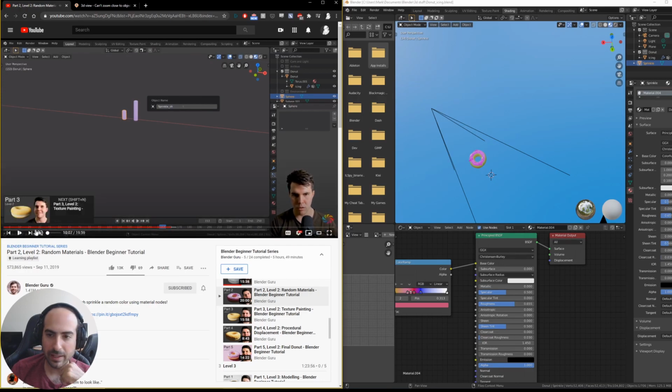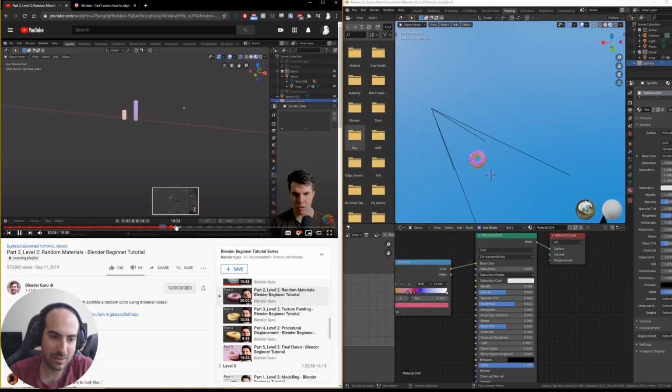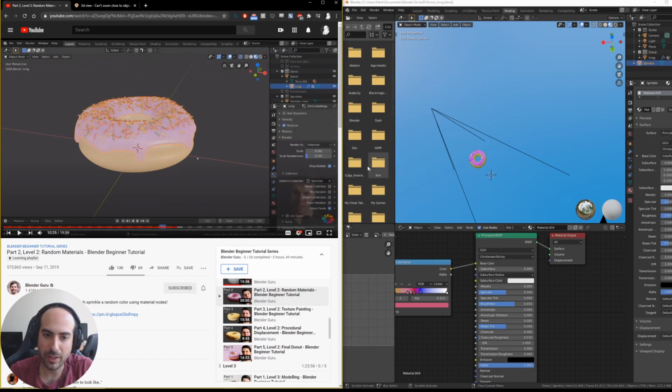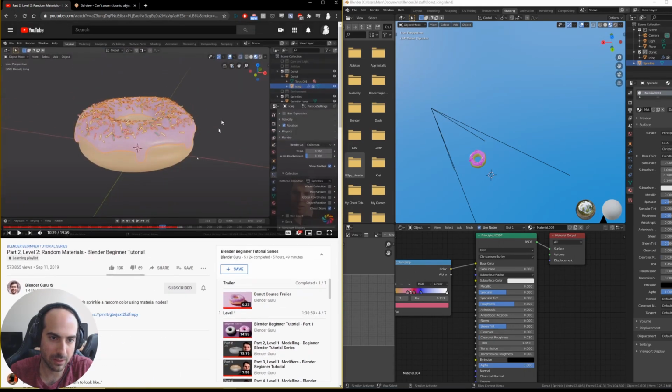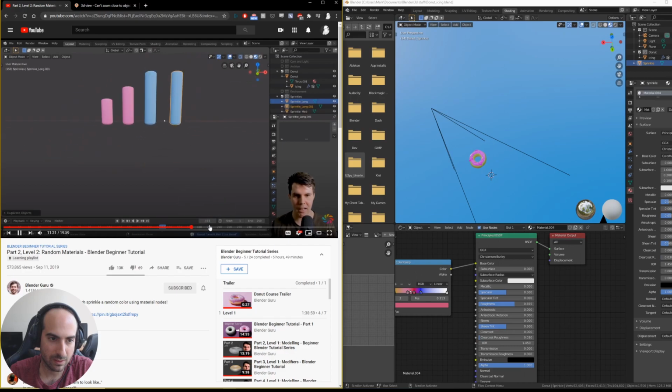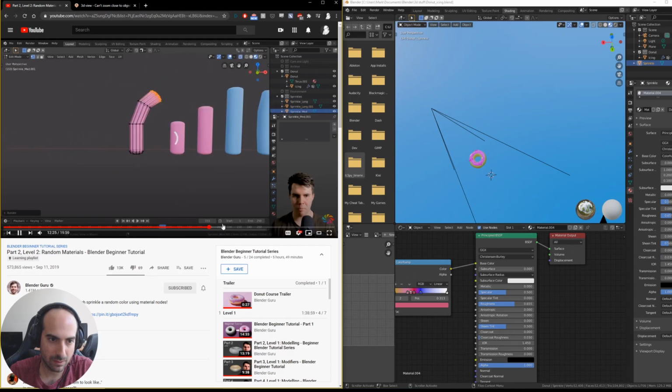Well, I think in my case it looks fine for now with the uniform sprinkle size. Let's assume they're factory-made sprinkles. So that's something I'm totally fine with, but I'll still watch the rest to see how he does it. So, down here, collections, instance collections. Oh, I see. So just create an instance collection, and then you can pick one from the collection. Okay, that's all fine and good, I guess. Sprinkles. Got a medium one, and one of those loop cuts. It's the exact same way.